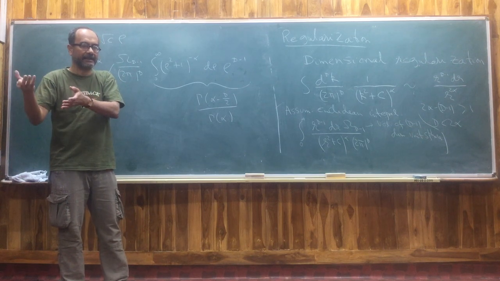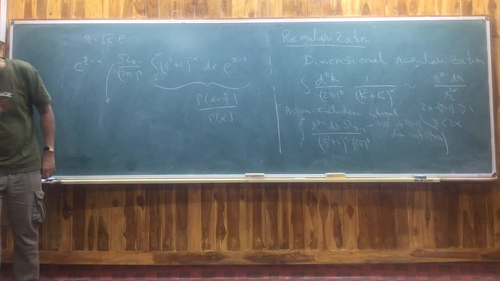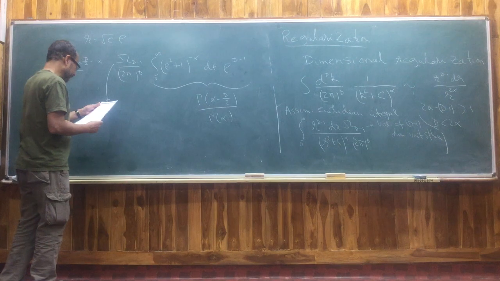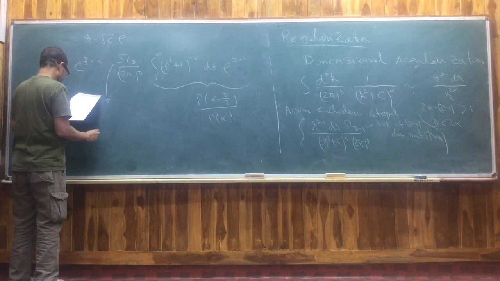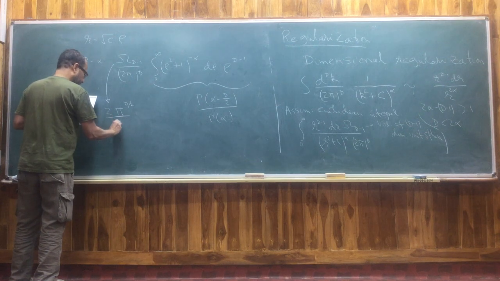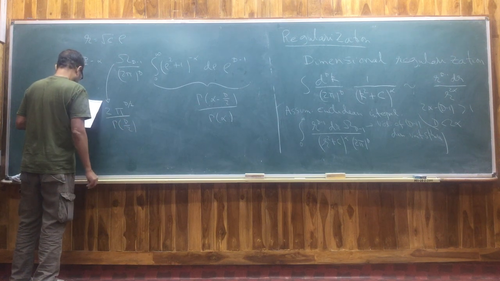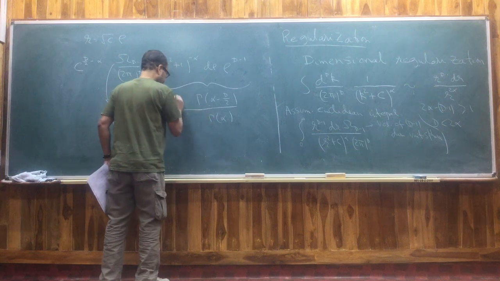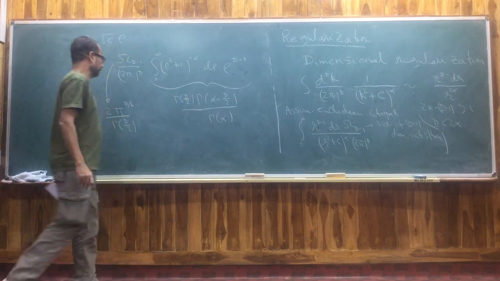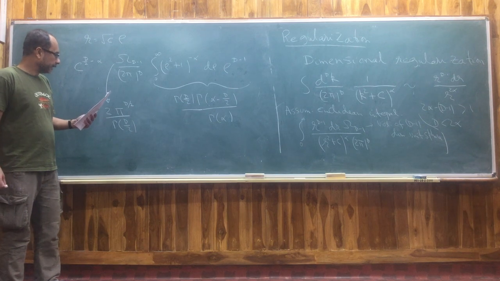d just appears as an argument in the integral. With that, I'll write down the formula. Maybe I'll give this as a homework problem. This one has a formula which is 2 pi to the power d by 2 over gamma of d by 2. Here I made a mistake, there is a gamma of d by 2 here. The full formula, the formula for this had a gamma of d by 2, and I think there's also a 2.